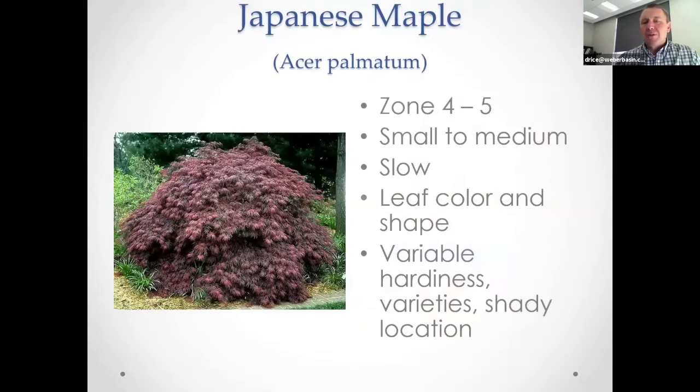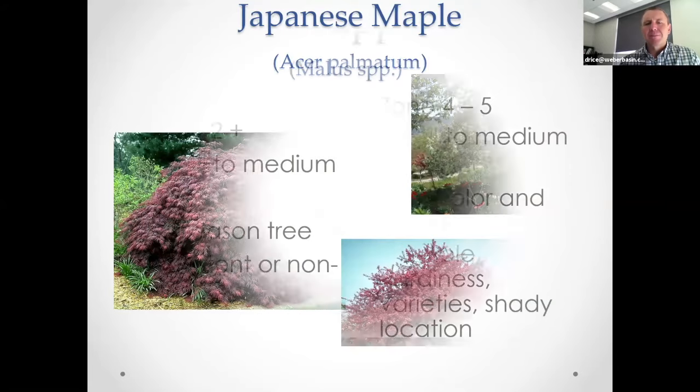But otherwise, beautiful trees. If you like the maple, Japanese maple look, I don't have a slide of it in here, but a native plant here to Utah is elderberry. And then there's cultivations of elderberry, the purple leaf, kind of lace leaf elderberries. Very attractive leaf from a distance. Oftentimes people mistake them for Japanese maples. Not exactly the same structure or form, but some really unique look to a lace leaf elderberry.